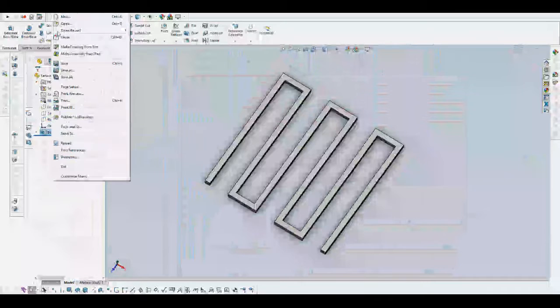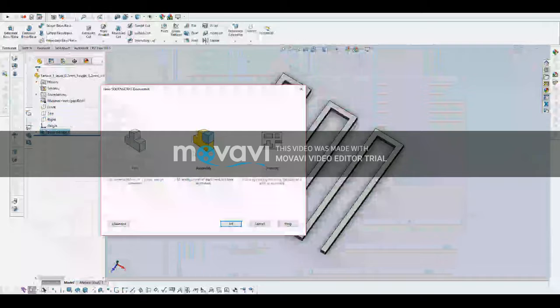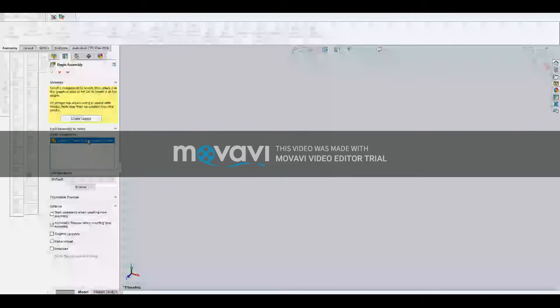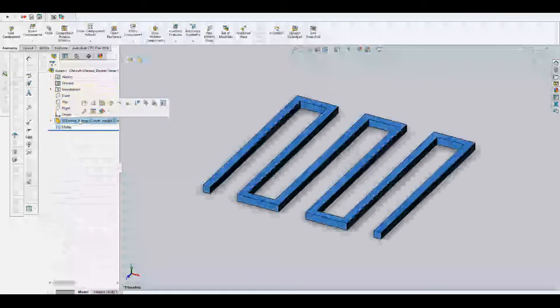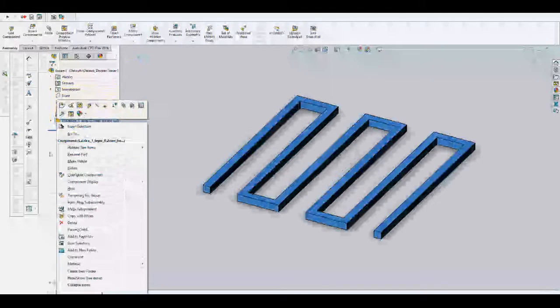Next, click Make Assembly from Part. We'll create 4 layers for this example. So insert 4 layers of the design you just created.